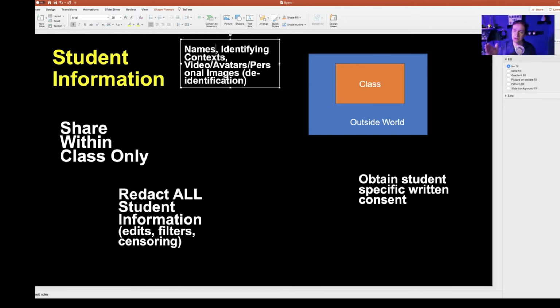So if you're recording a Zoom class and you have personal images and you have the student names there, again, if you have that video that you want to reshare in the future, that would involve somehow redacting all of that personal student information using editing software, using cropping, using some of the techniques I talked about today. Keep in mind with Zoom, if you stop your screen share and students start talking, you're going to get a big picture version of that on the screen with your screen share. So it's just really important to remember all that and maybe think that through before you record a lecture or a Zoom session that you want to reuse or share with the outside world.